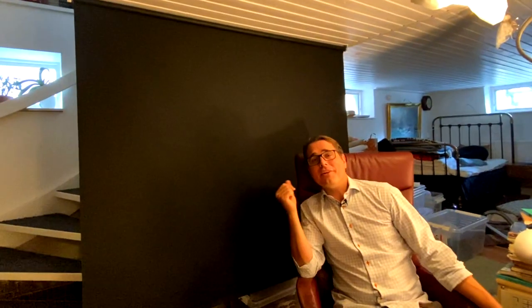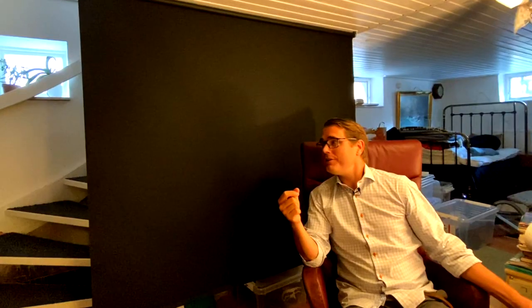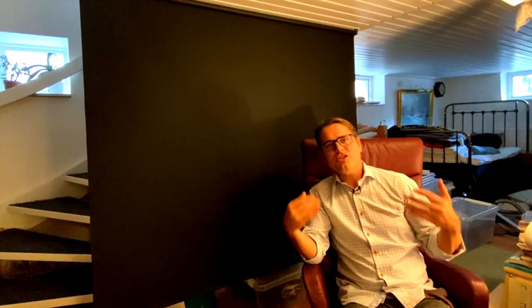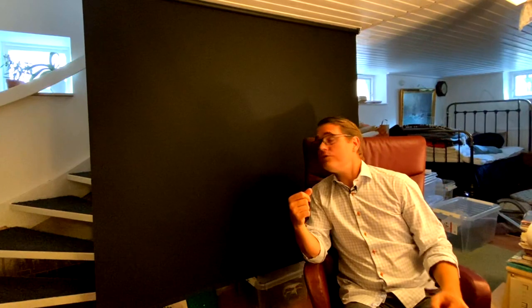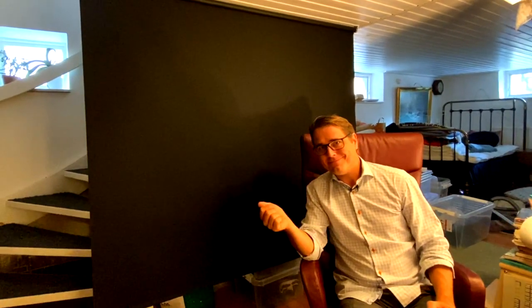And when I put it all together, it looks something like this. A pretty good result for very little money. As for the background, that's a matter of personal preference. If you have a bookcase, see to it to fill it up with Knausgård and Dostoevsky to show the world how well read you are. Personally, I prefer more sober, just dark background, so I use a €20 pull-down curtain from IKEA.